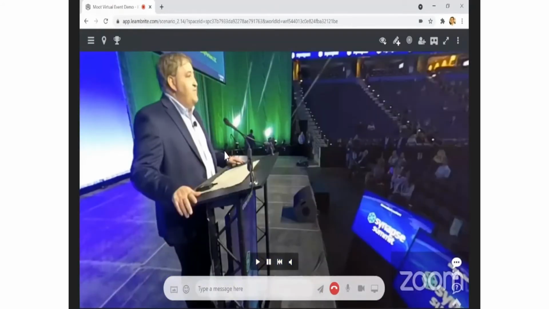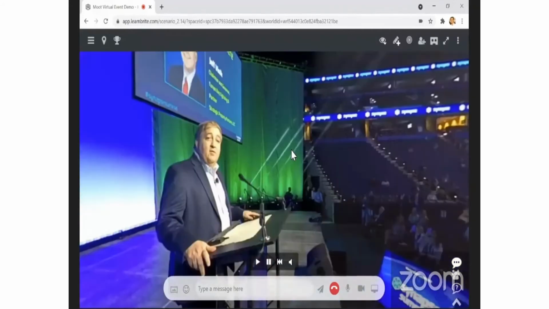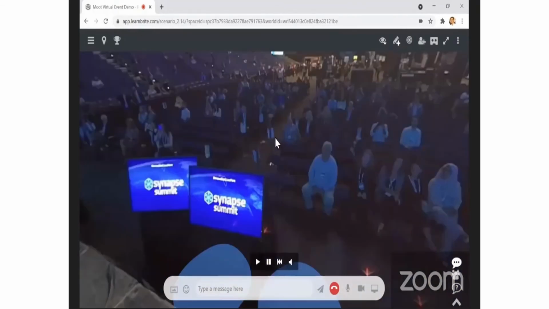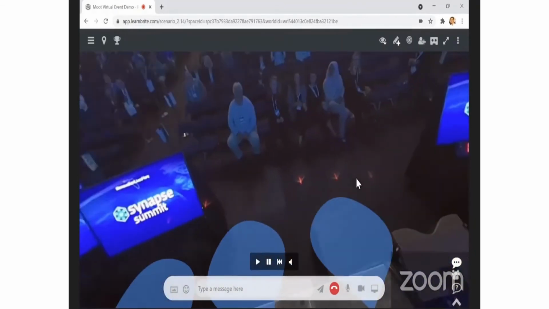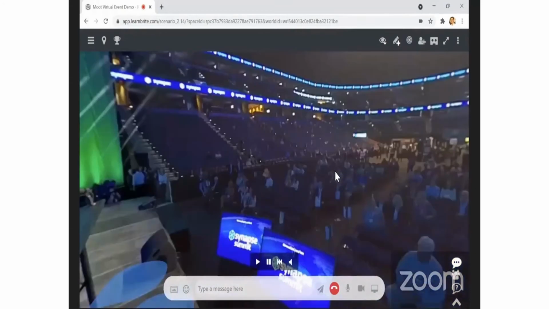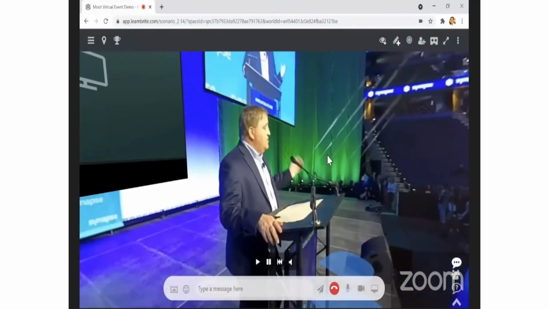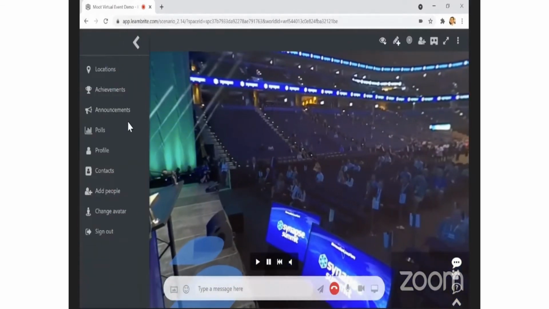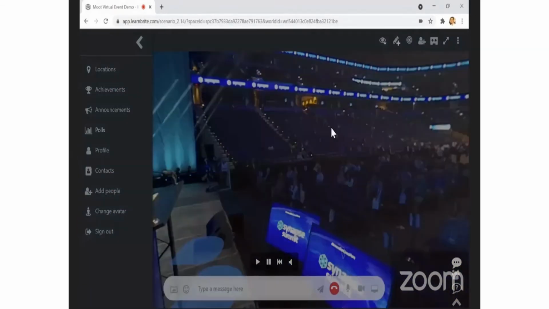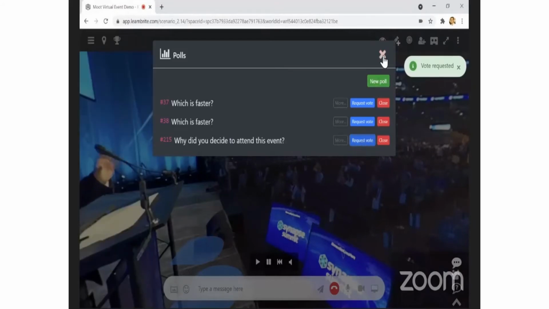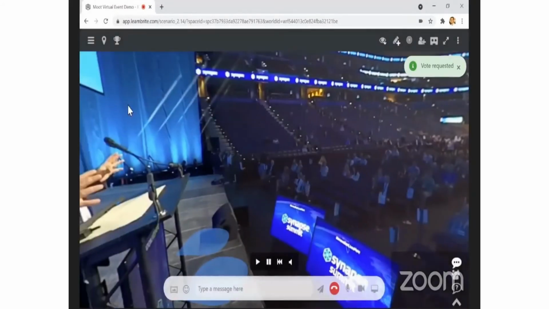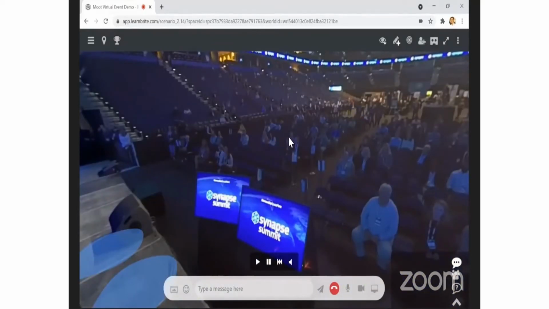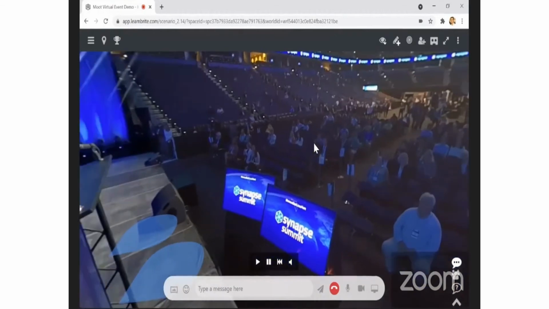Essentially, this is the same as traditional streaming from a venue, putting up a camera and streaming, but it uses a 360-degree lens. So you can look in different directions. And this gives the remote participants the ability to really engage in the scene and look around and feel present. But it also allows the organizers to do things like polls. So I can launch a poll, ask a question, and that will pop up for all of the remote participants in this virtual side, but also anyone who's got a mobile device in the physical environment as well. So you can have both audiences communicating and interacting with each other.